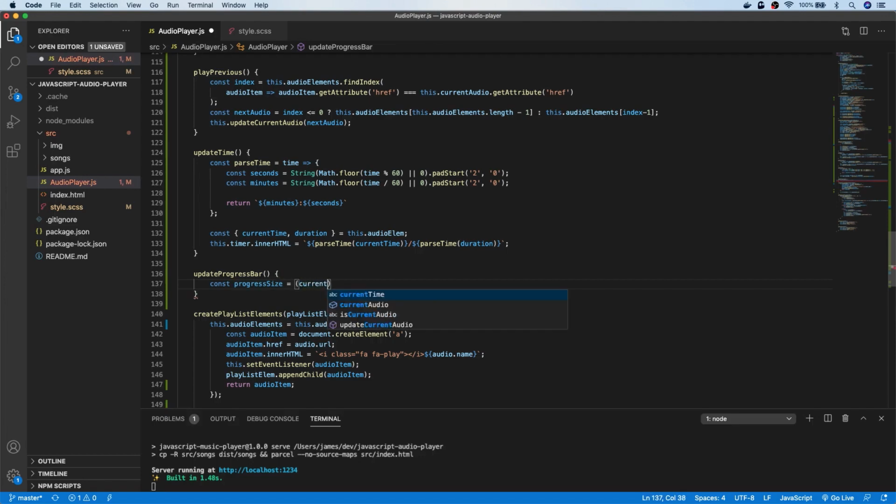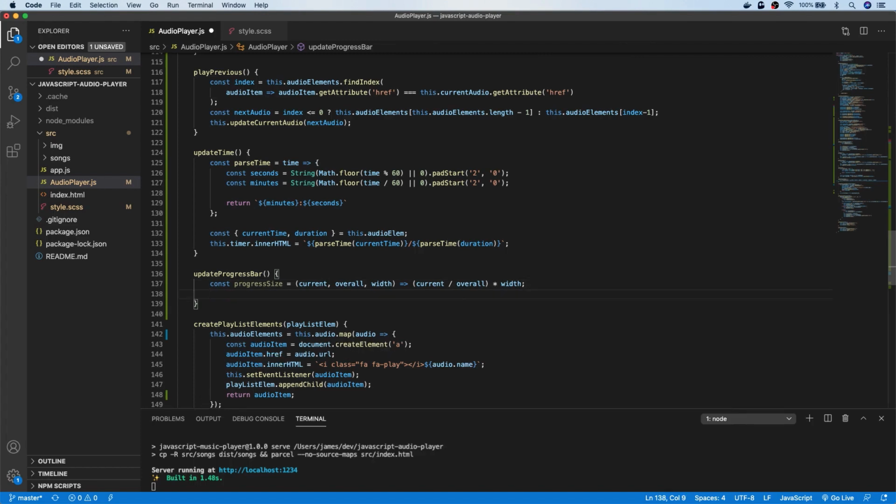And it's going to basically take 3 parameters: the current time that's being played, the overall duration, and also the width of the canvas element itself. And we're just going to use that to create a simple calculation. So we'll say the current time of the audio that's playing divided by the overall time, and this will be in seconds, so it'll be a reasonably easy calculation. And that will work out how much of the actual audio is played as a fraction, and then we just multiply that by the width of the canvas. And we can use that to draw the actual progress on the canvas element.